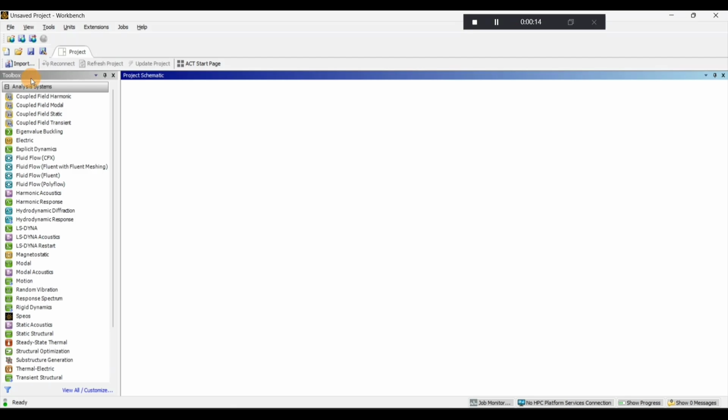For this project, we will be performing finite element analysis of a CubeSat. So let us proceed. In the toolbox towards the left hand side, navigate to static structural and double click on it. Once you have a window named A pop up in project schematic, we need to define material for the geometry. In order to do that, double click on engineering data here.